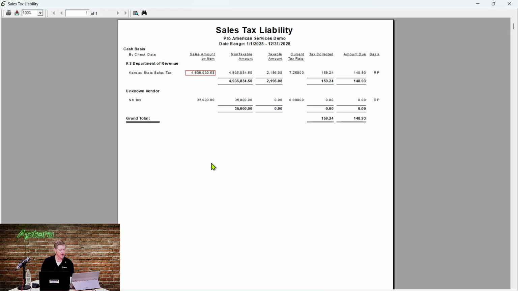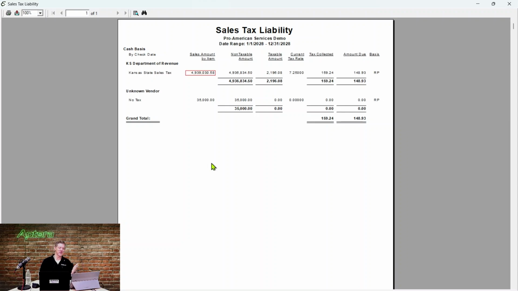Now, chances are you don't have to worry about, do I owe money that's not showing up on this report? Because that is rare. I suppose it could happen. But you're really worried about, do I actually owe that money? Now, what if you notice on this report, or you could have gone to your balance sheet and you would have seen sales tax payable. When you see that number and you say to yourself, I don't owe $4.9 million, we pay that. Well, that's good for you because the software thinks you owe a bunch of money that you don't actually owe. But more importantly, how did it get on there?